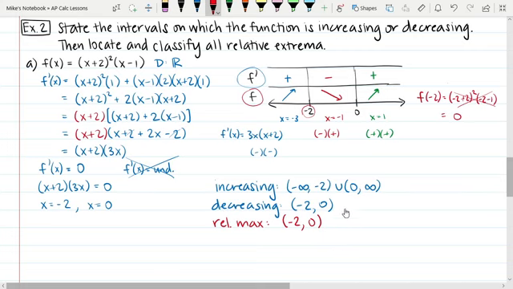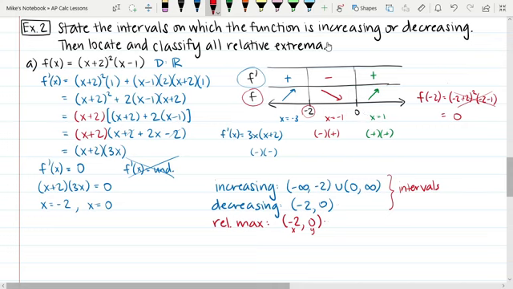Now, I have to stop here for a second. This is a visual trick. Remember, these are intervals, meaning this is talking about all values of x from -infinity to -2 and all values of x from 0 to infinity. This is an interval saying all values of x from -2 through 0. This, however, is the ordered pair, -2, 0. This is an x and a y. So it is important that you notice the context of what we're writing, because on this first one, this is an interval. This right here is a coordinate. Okay, so please be very careful about that.